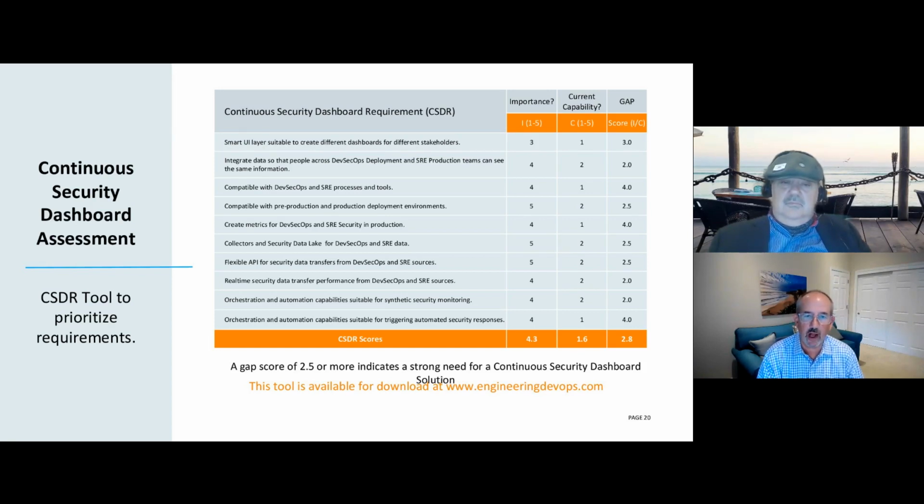So how do you figure out what you want? This is a classic tool that comes out of your consulting market. People might be familiar with the concept, but let's talk about the requirements prioritization that would go into assessing an individual's or a corporation's requirements here. Honestly, I use this kind of approach for many things, and if anybody goes on my website, they'll see I have a lot of little calculators like this. In general, for almost any topic, figure out what are the practices or features that are important for that topic. In this case, security. How important is it to you at this time?